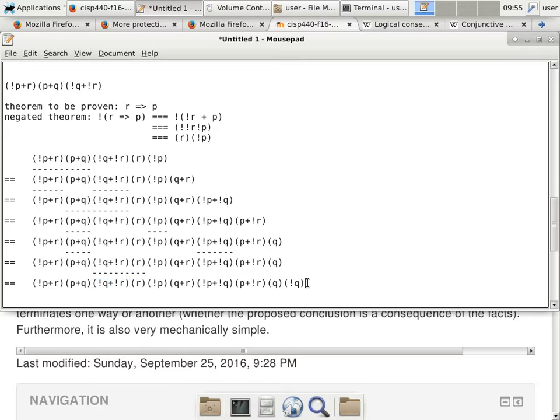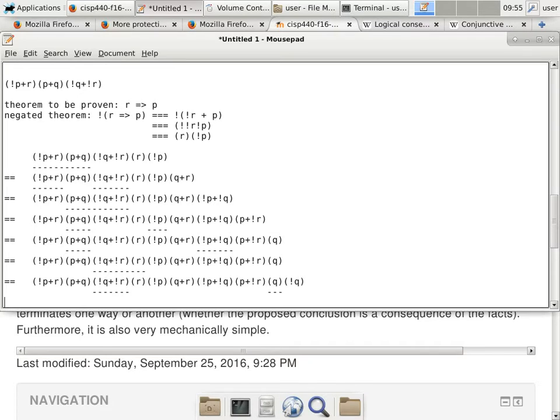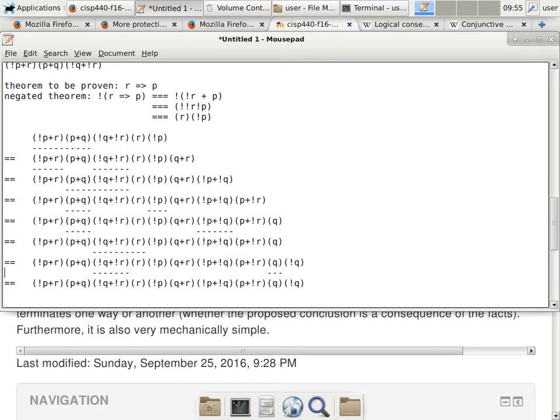Okay, so let's go ahead and do that resolution because I just want to do it very mechanically and say, okay, these two. Which one are we talking about? Q. So these two can resolve into, okay, so it resolved to not R. So at this point, there are two contradictions already. But because the algorithm is dumb, it has not spotted the contradiction yet. So we keep moving, and we ask, can this resolve with the last one?